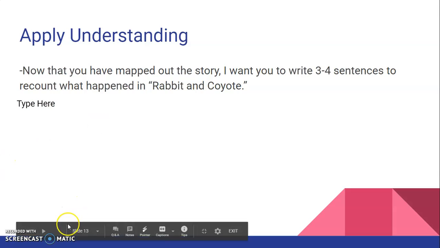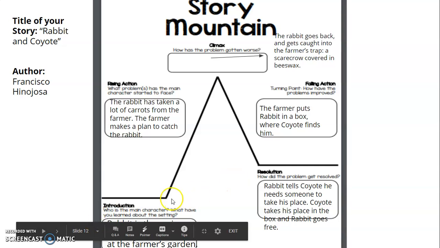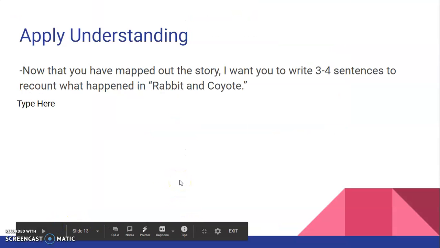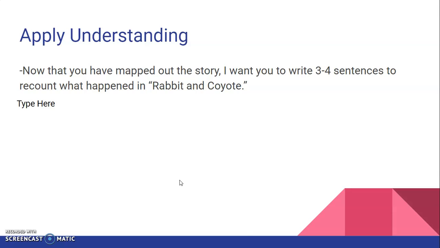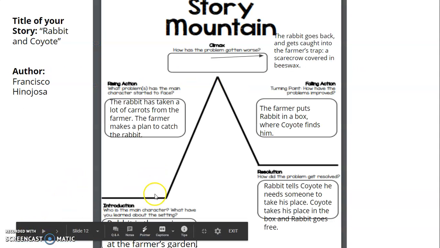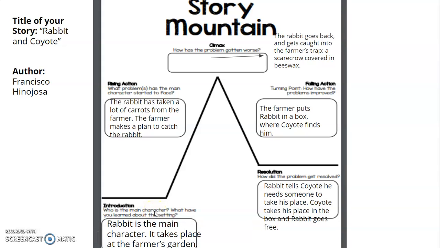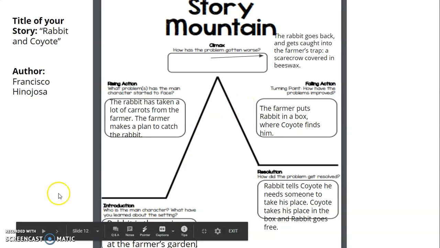And guess what? If you did your work, which we did, okay, and we have our graphic organizer, look how many boxes we have. We have 5 boxes. So technically, if you wrote one sentence for each box, okay, you would have a 5-sentence summary. Okay, so don't overthink this, but I do want to see, what would your paragraph look like if you had to recount that story? So I want you to take that graphic organizer, okay, and maybe you're saying for introduction, in the beginning, we learn the rabbit is trying to steal carrots from the farmer's garden, right? Using those transition words to come up with your retell or your recount.